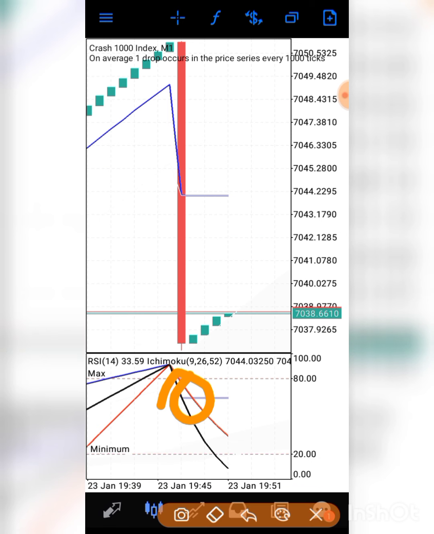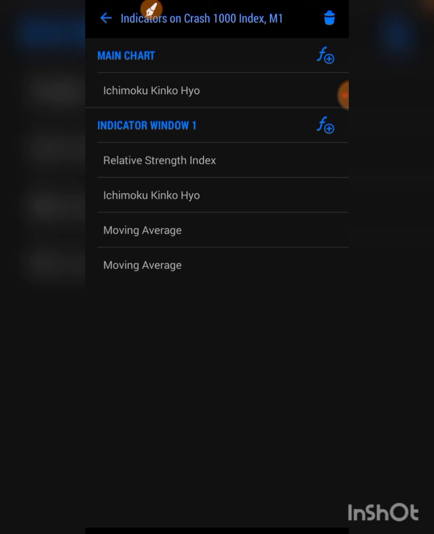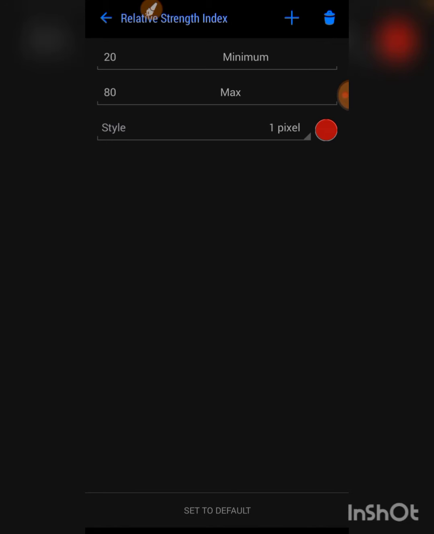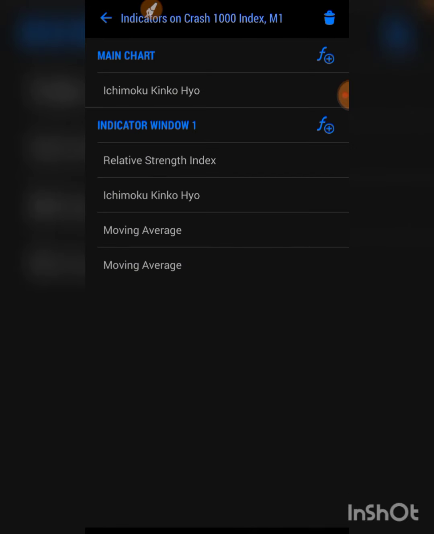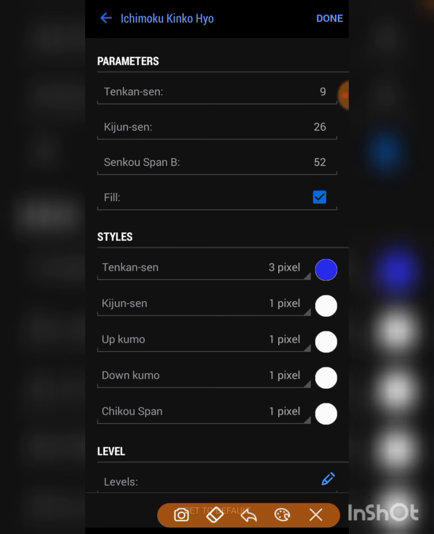Then don't forget to add the Ichimoku to window 1. So you go there, the Ichimoku, the same parameters and the same styles, and then the levels. The Ichimoku is following the same trend, just like the way we added it to the main chart.